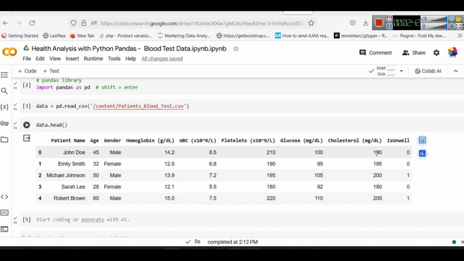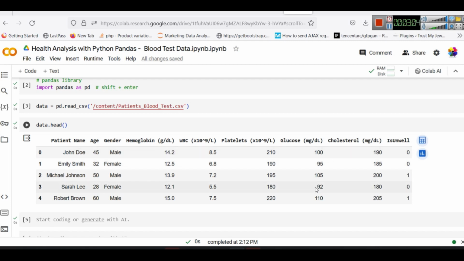So if the person has an age, his gender is male, his hemoglobin value is 14.2, WBC count is 8.5, platelet count is this and that, is that person well or unwell?